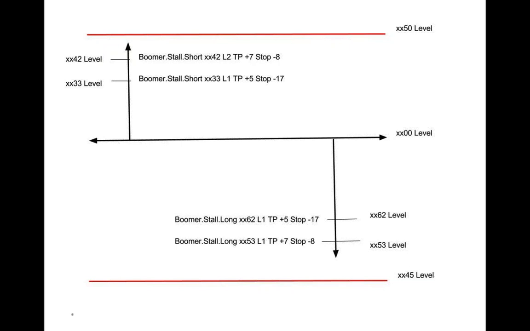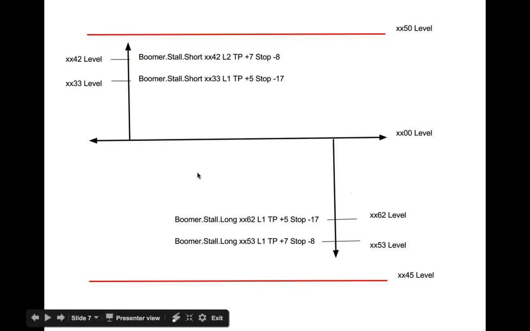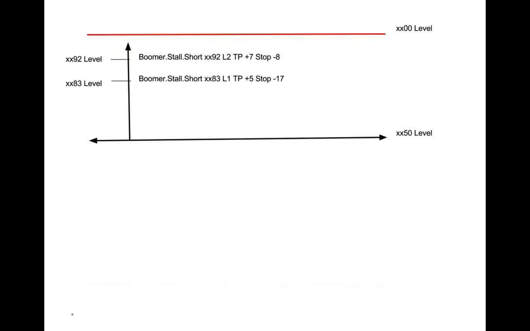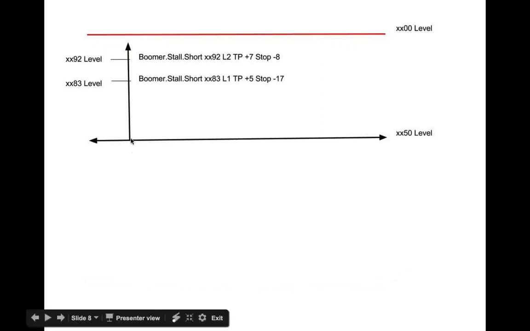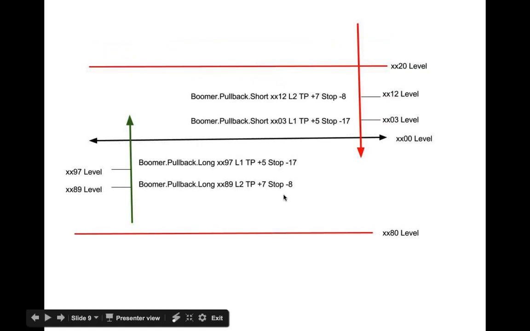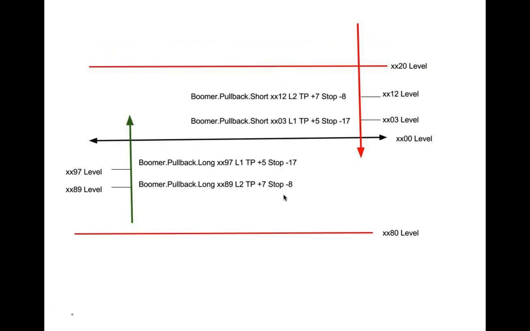Chen is asking me, do we go long at the 50 level? No. Why is this not clear? On the 50 level, let me go back here. The price is moving through the 50. It goes above 50, and we're only going short here at the 83, and we're going short here at 92. It's just a continuation of the boomer level. So hold your question, Chen. It might be easier for you in the slide after this one.